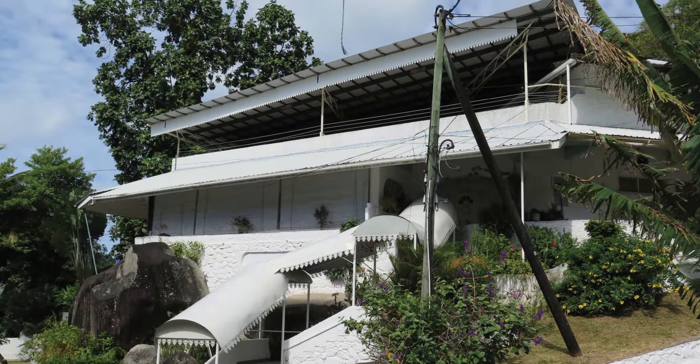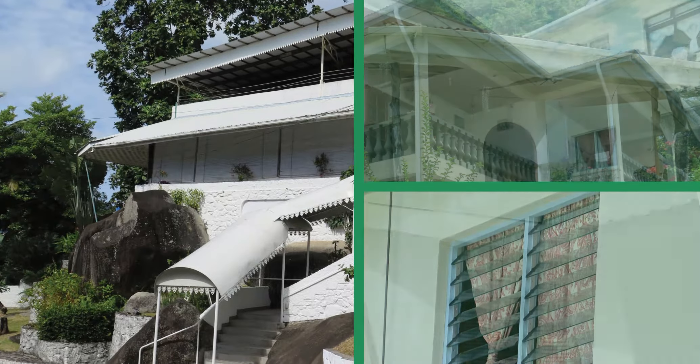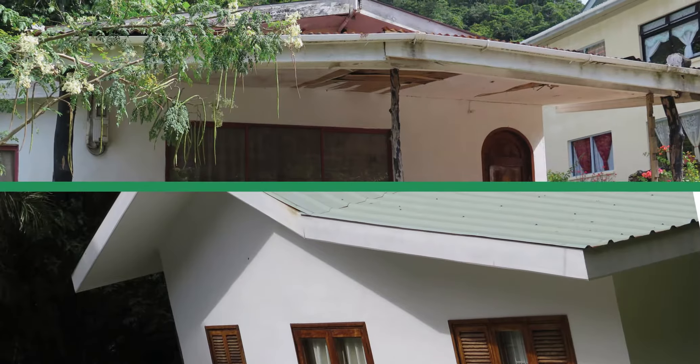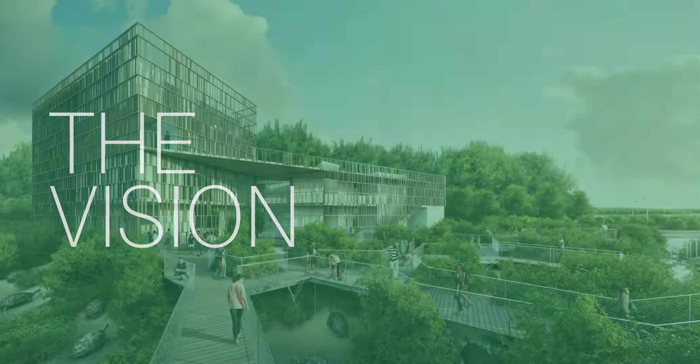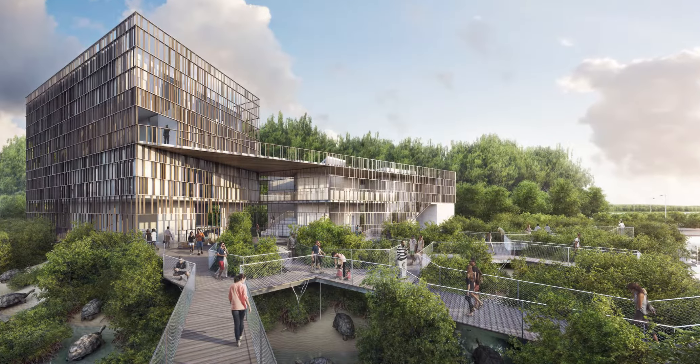Every building is defined really by how it deals with shade — overhangs which produce heavy, heavy contrast, which then requires lots of interior electrical lighting, which then creates a lot of dissonance in your eyes. You end up with high electrical bills and a very difficult time looking out of your windows. For us, the building had to be born of the environmental condition. We felt like if the building could deal with the Seychellois sun, then it would be of its place.